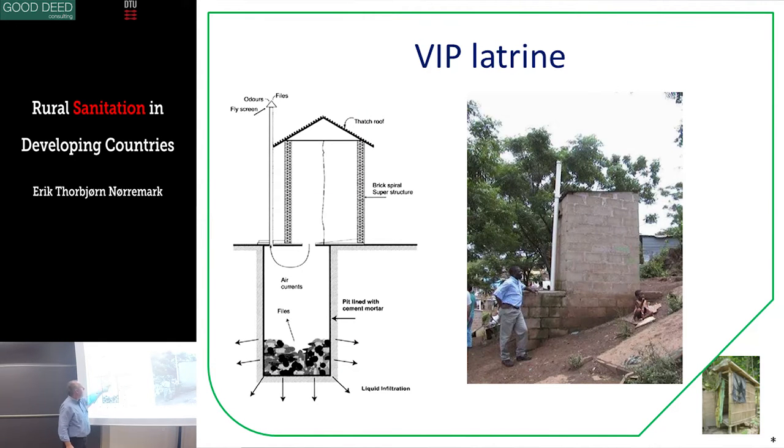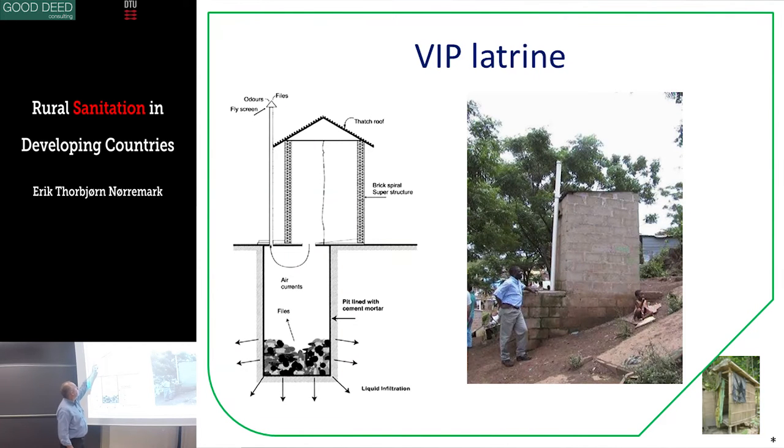And then once in a while, a fly will get down here and put eggs and they'll hatch. And then when the new flies open their eyes the first time, they'll look for light. And because the superstructure is semi-shade, the flies will see more light here in the chimney, in the ventilation, and they go up through the chimney, hit the mosquito net, and they die. Not by hitting the net, but they can't get out, they can't get any food. And so it actually takes out the smell, and it reduces very significantly the number of flies.